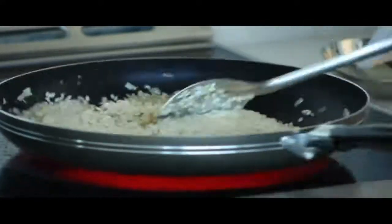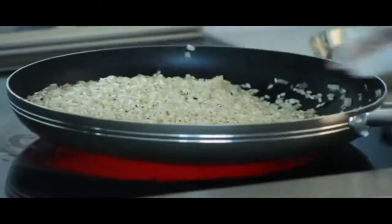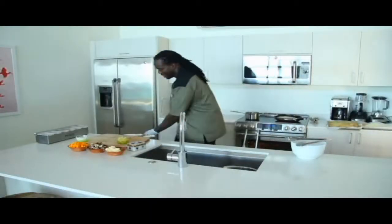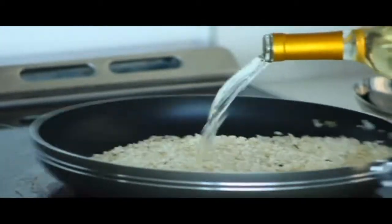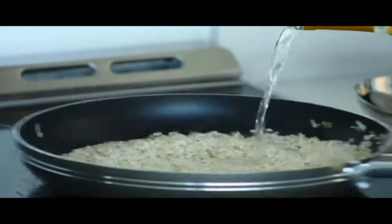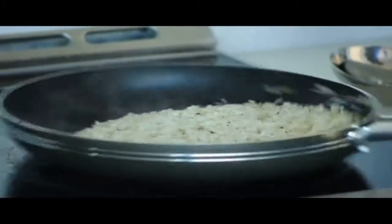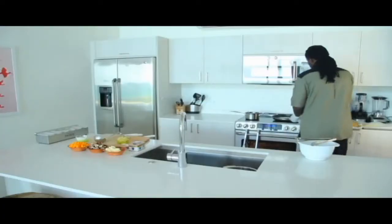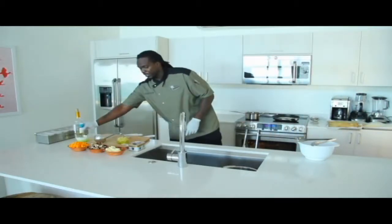Going to let that simmer down. Marry the flavors. Ooh, you guys like that, huh? Look at that. I know you're watching my chefing skills. Going to add some white wine to this, some Sauvignon Blanc. Yeah, let that simmer down a bit. That's going to be nice. Got that nice drunkenness in there. A little bit more for the stomach's sake. And that's that right there.